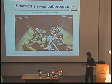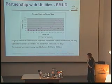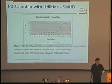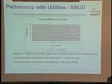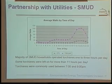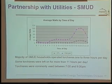We partnered with a number of different utilities, and we did programs with residential, in which we took our technology with the manufacturers, and we did a before and after. What we're showing here is basically a monitoring of time of day, in which this is early in the morning, and you see there's actually people using the Torchiere, but very heavy usage in the evening. And then we went into a whole series of homes where they swapped out, and we did an after. You can see very significant savings.